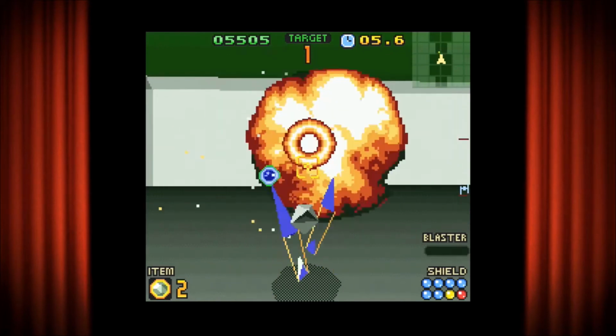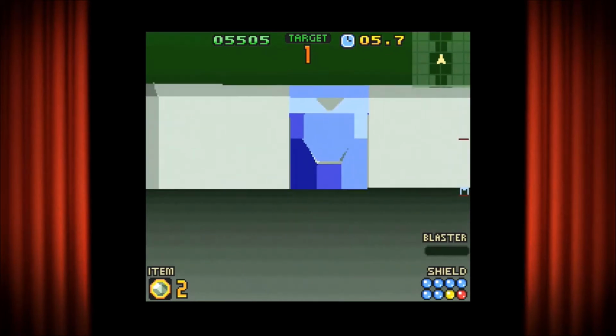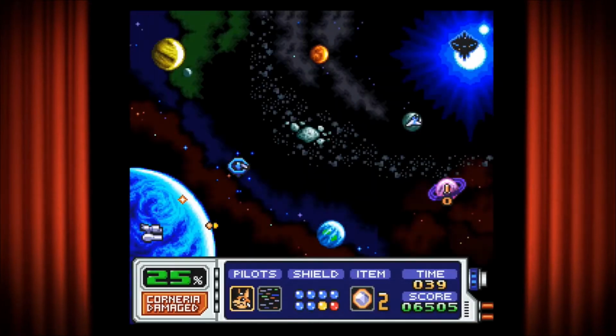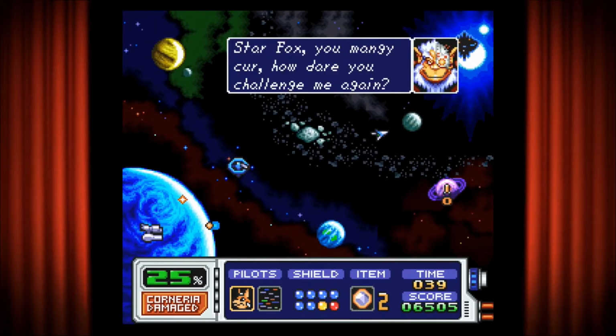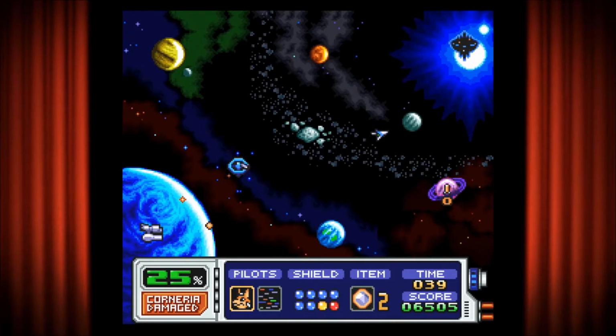The thing I'll say about Star Fox 2, if you watched my live stream of it last night, I did the thing to unlock it. I played a level or two of Star Fox 2. It's cool that we have it. I think it's a piece of gaming history that everybody should experience at least one time. However, it is a little hard to get into.